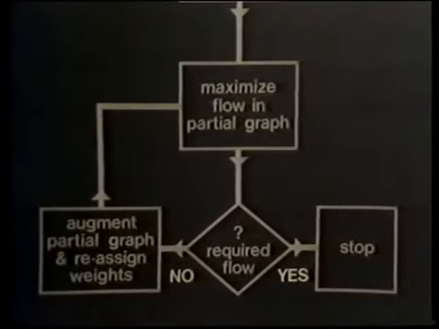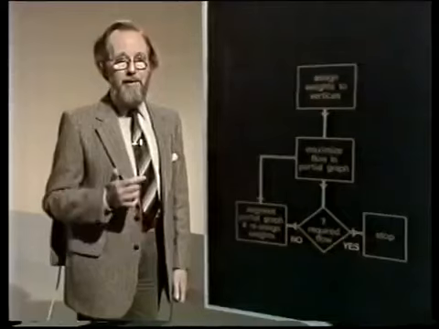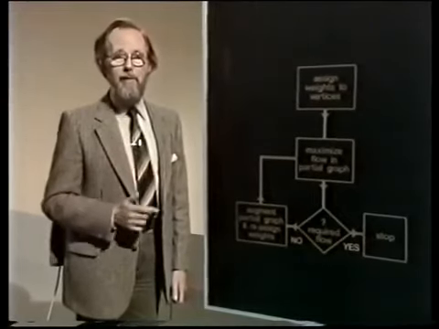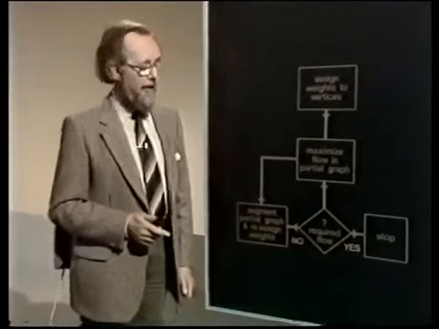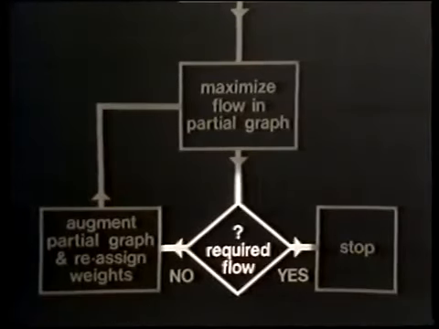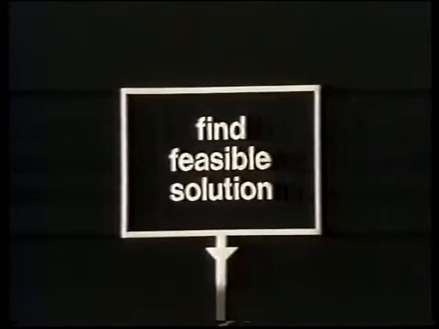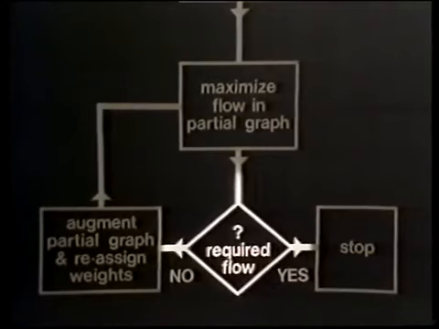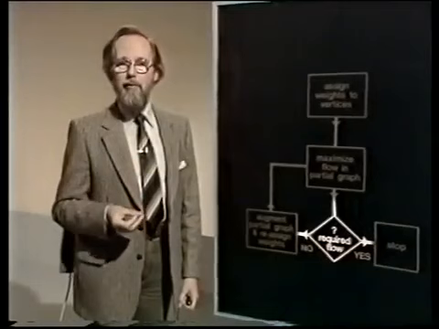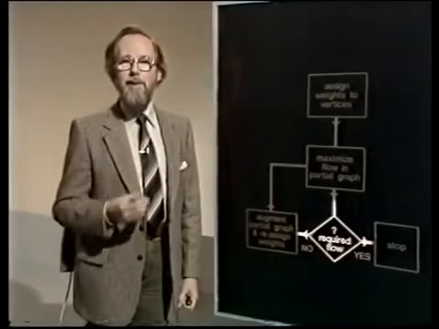Well, you're quite right. Both diagrams do have the same block structure, but, and it's a big but, the course of the algorithm is entirely different. For example, look down here at the test condition. To ask if the required flow has been reached is just the same thing as saying, is the solution feasible? Now, finding a feasible solution was the very first step in our earlier algorithm, do you remember? But the Hungarian algorithm finds a feasible solution only at the very end. It finds the optimum in an entirely different manner. You might say it approaches the problem in reverse. However, if you care to apply the Hungarian algorithm to our simple problem, you will find it reaches precisely the same solution as we did.